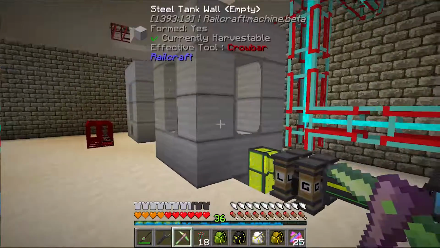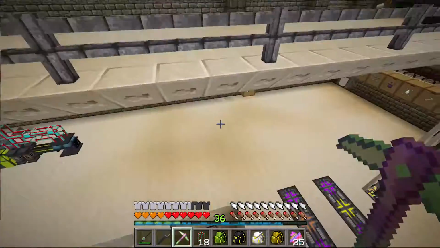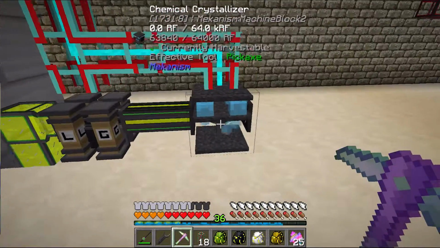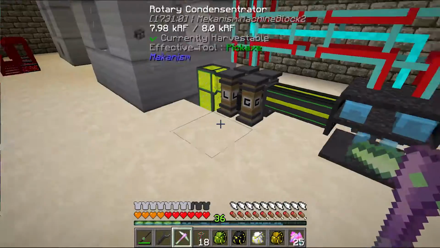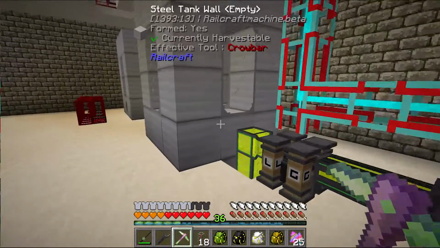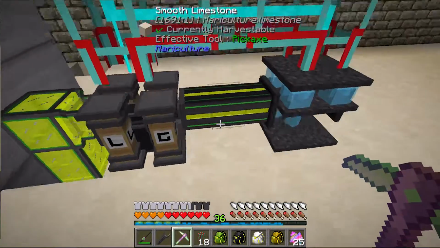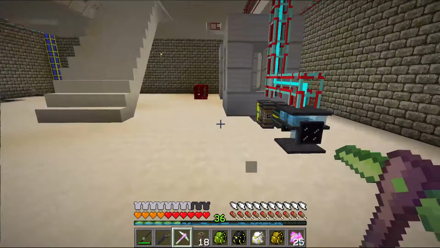So we were able to go from water to brine to lithium gas, or liquid lithium, to lithium, and now lithium dust. So that is pretty cool. Nice. Alright, so I'm just going to let that run for a while. Probably don't want to run through all of this. Might end up stopping this here in a little bit, because we only need a few of these, I believe.